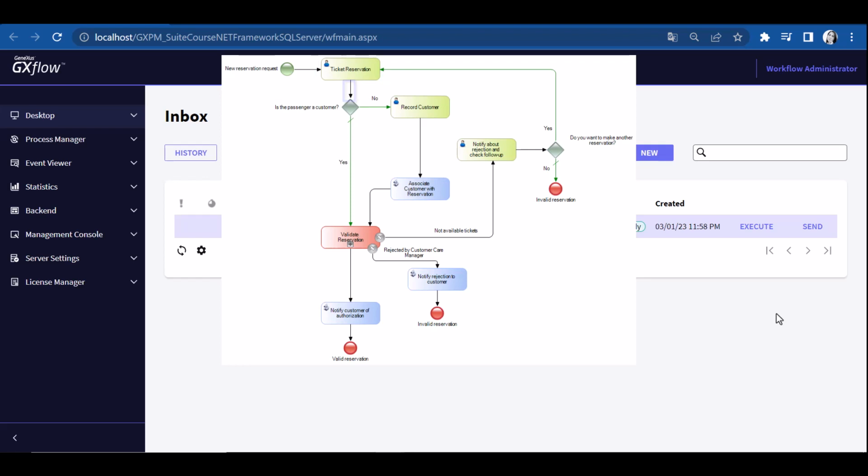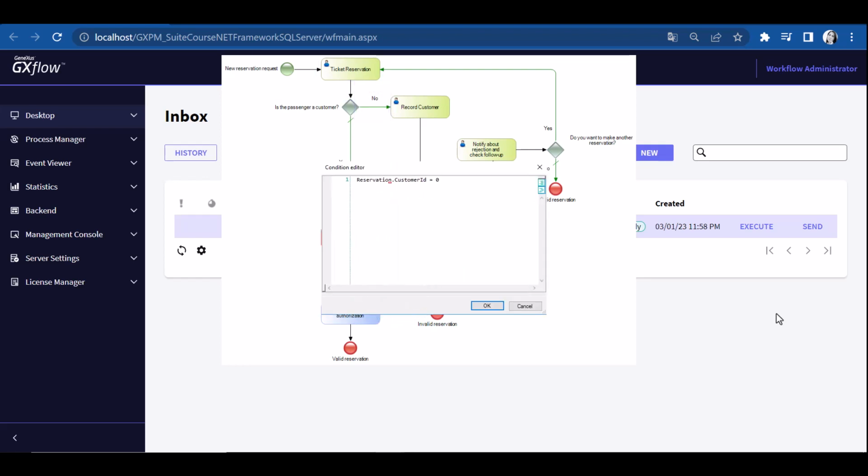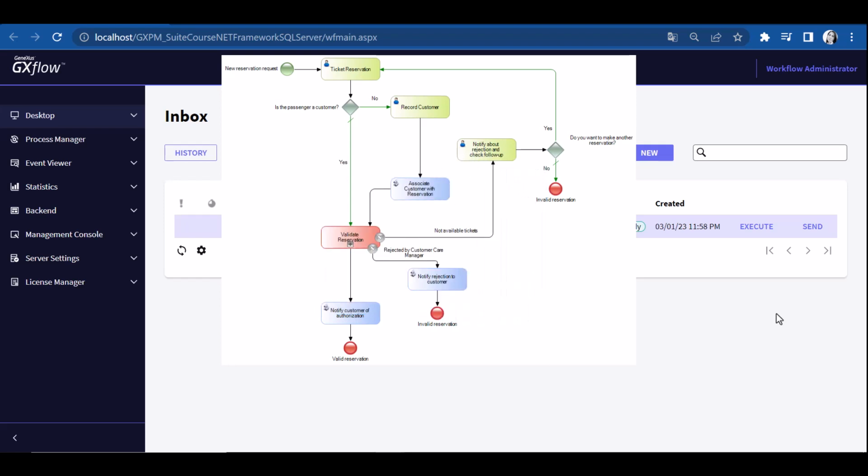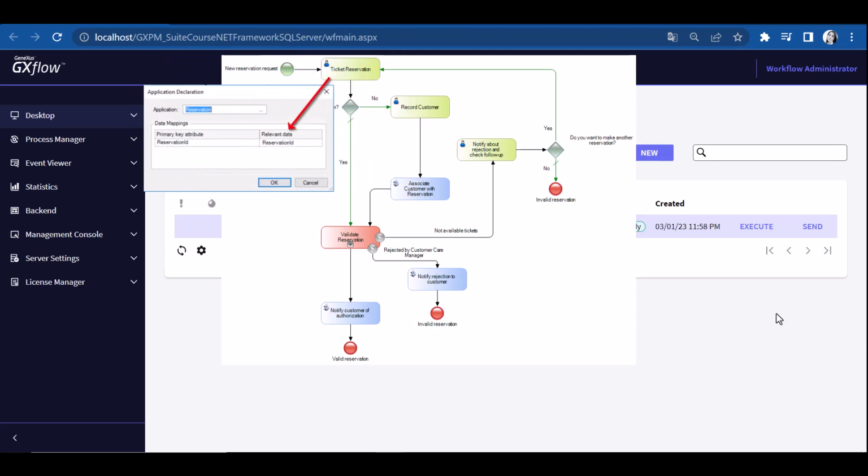Then, the condition we had entered in the connector labeled with no was evaluated. Note that, in the condition, we only make reference to the value of the customer ID attribute in the reservation, without specifying the reservation involved. As we said before, for each primary key in a transaction, one piece of relevant data is created that's mapped with the value of the attribute. The relevant data will contain the value of the reservation ID attribute that was instanced upon creating the reservation. So, that value will be known throughout the diagram, and our position will always be in that reservation.